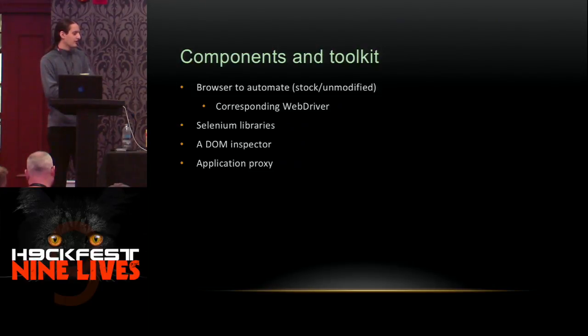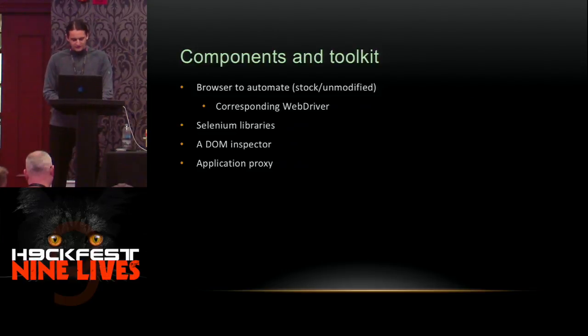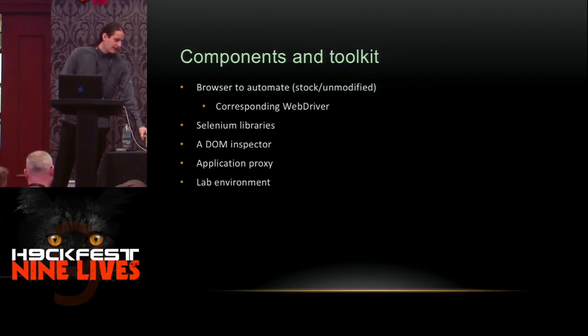What we'll be doing later in the demo is hooking up Selenium through an intercepting proxy so that all the traffic that Selenium generates will pass through the proxy. And that has a number of advantages. Finally, we'll need our lab environment because we're obviously not going to be troubleshooting our scripts and hitting real services again and again, because we'll probably get banned.